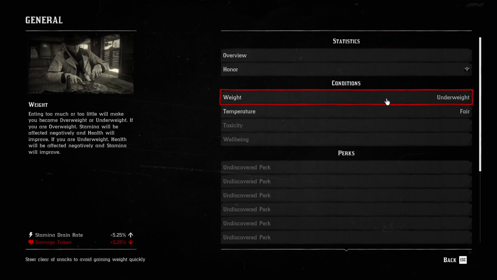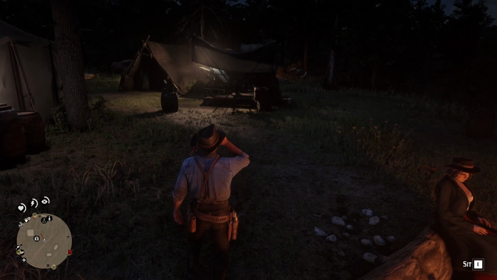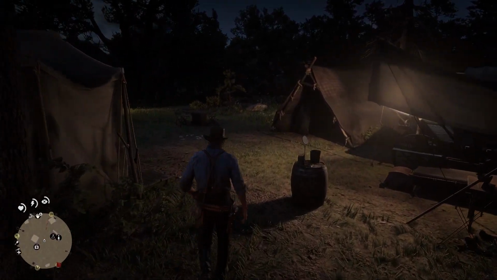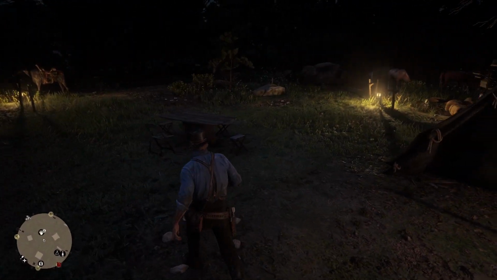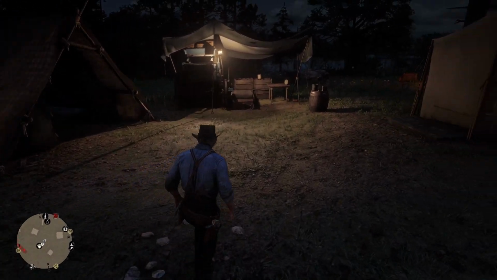Okay, damage taken. Eating too much or too little, underweight or overweight. If you're underweight, health will be affected negatively and stamina will improve. He's underweight because I ran him all that way back to get his horse. Maybe that's what happens. And since I can't do this thing here anyway, let me rest until morning. Give Arthur a good night's sleep. I don't know when we'll be back.